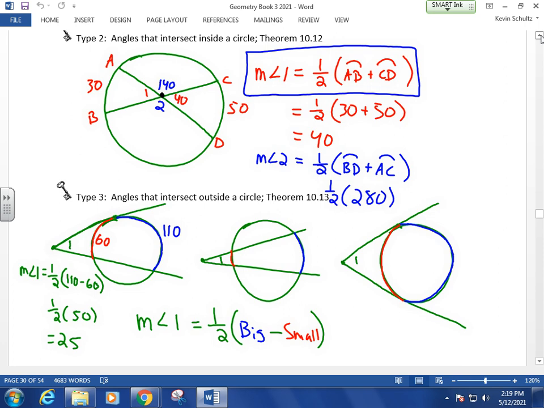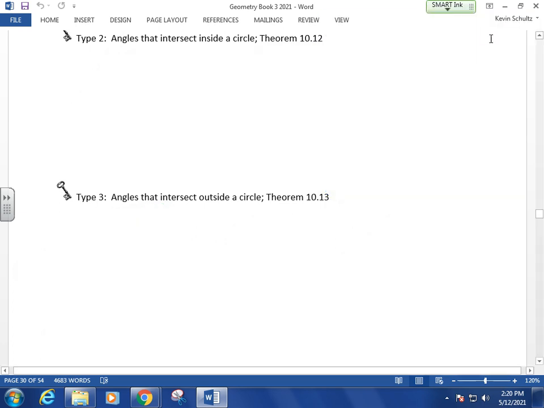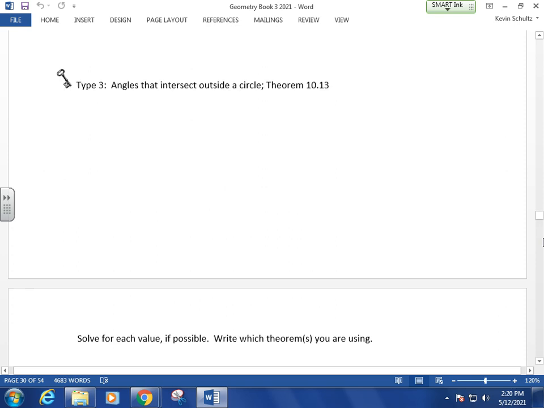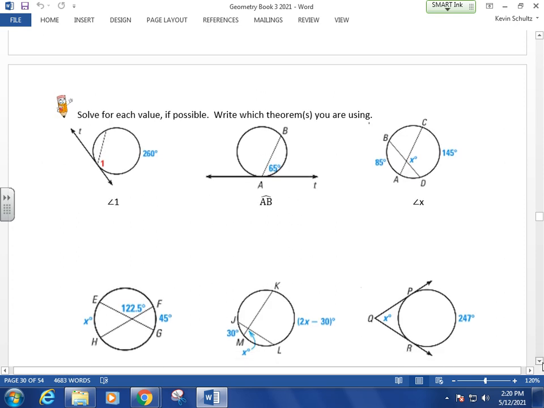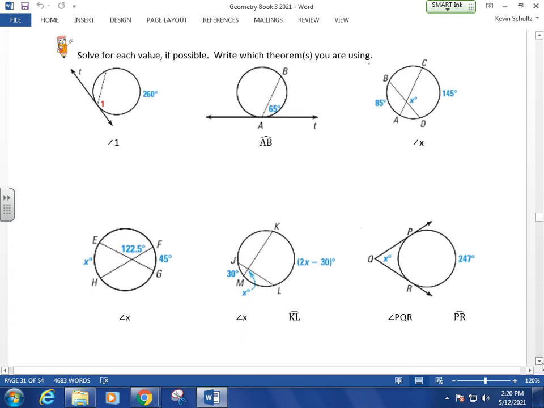Okay, any questions on this stuff? You made it through the notes. Now we get to practice. Okay, what's one on the second page? Linnea, you looked very excited to do some together. The sixth one? The first one with the tangent.